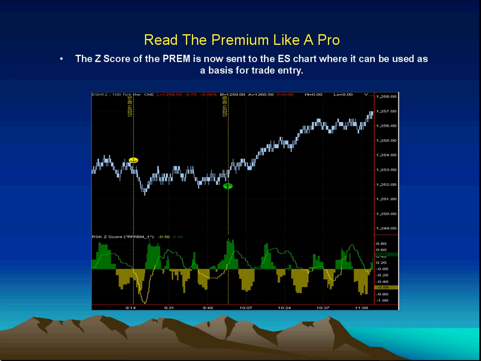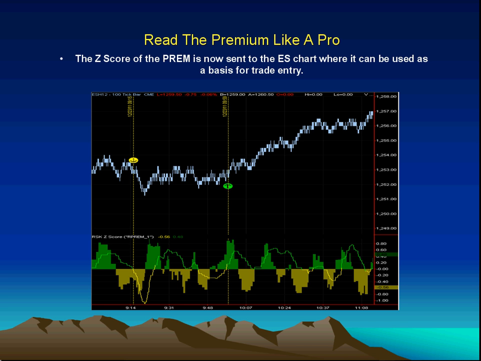Here again, 100 ES tick. Now you see the same Z-score being run off of the premium. As the Z-score drops below zero, that's the yellow line, we're short. It goes above the zero line, it's green now, it's long. That's telling us where to take a long and a short trade. Now you can use additional data to confirm those trades, but this could make for a very effective trading strategy without adding anything else.